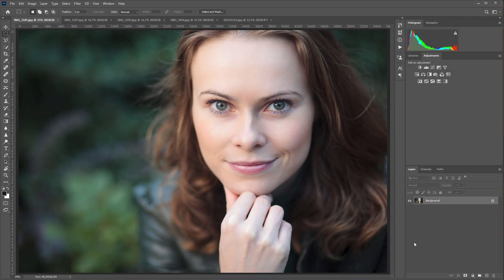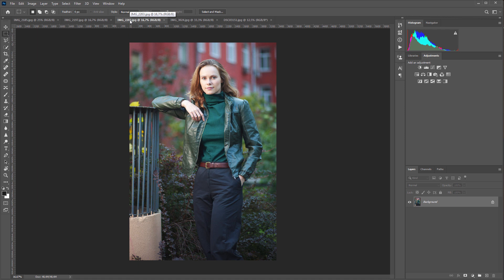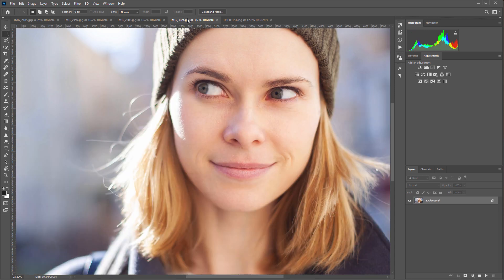Retouch For Me Portrait Volumes can work both as a standalone application and as a plugin for Photoshop. I have some portrait photos loaded into Photoshop. The skin of the models looks already perfect because I processed photos with Retouch For Me Heal and Retouch For Me Dodge and Burn plugins. I also used iVessel plugin in this photo to remove blood vessels and redness of the whites of the eyes.